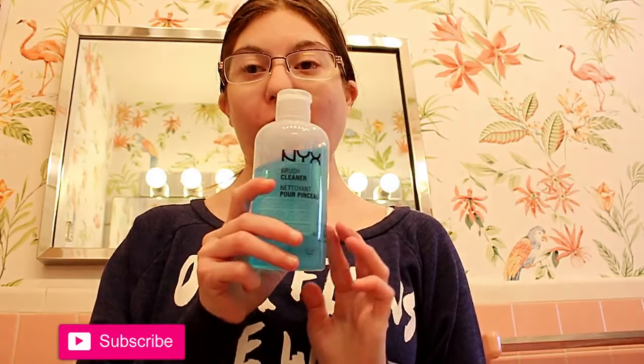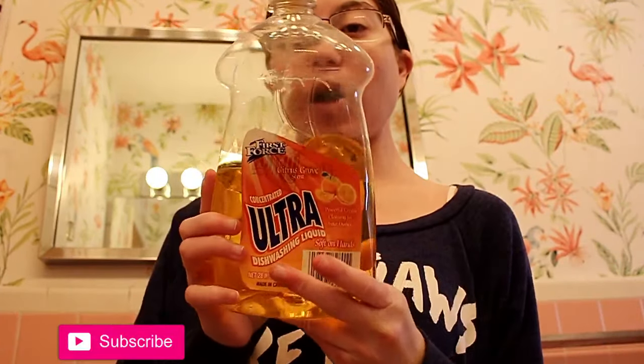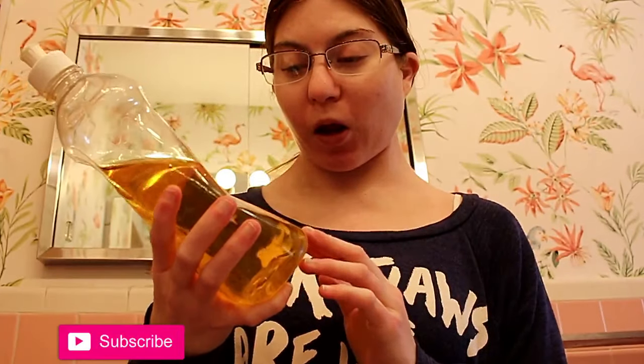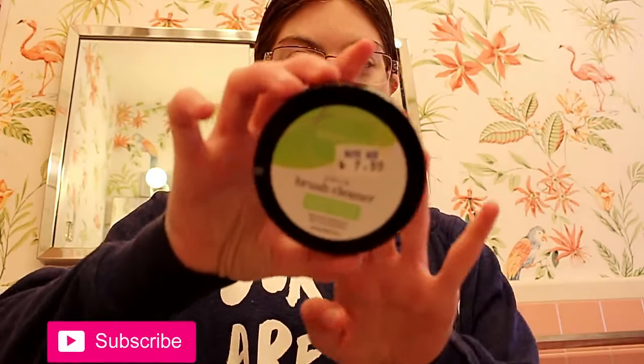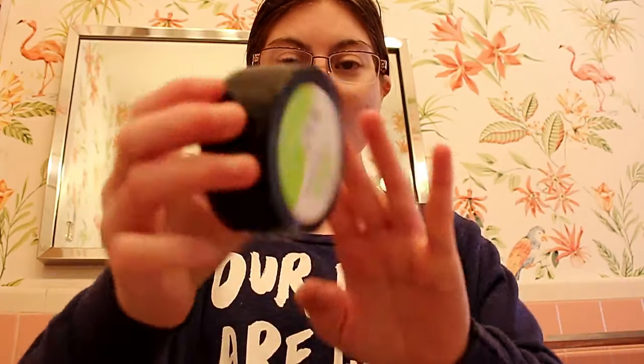So I have this cleaner that I might use. Then I normally just use some like dish soap, and I use it, and I use water. I also have this cleaner that I got a while ago. I haven't used it, so I want to test it out again and see if it works.